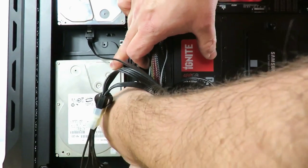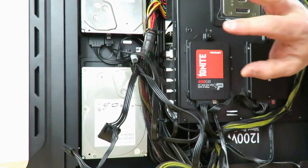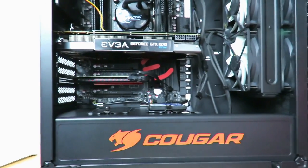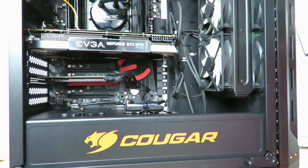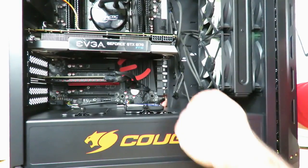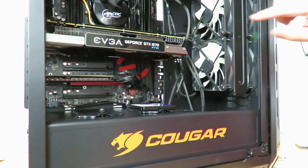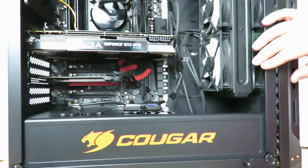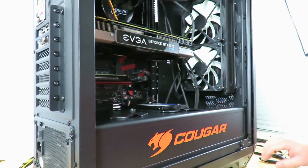Okay, so you can see the way I have that cabled. Not incredibly beautiful, but I will fix it up. One of the last cables I need to plug in is the PCIe cables. This requires 2x8 PCIe cables. And I'm gonna fish them in through right down here. You can see my finger, right down there, okay? And the reason I have to do that is there really is no room right up here. Okay, so I'm gonna fish them in through there. And let's see how that looks.